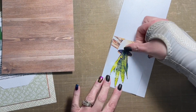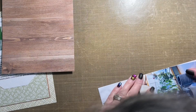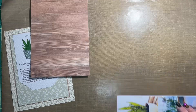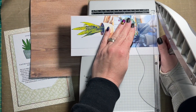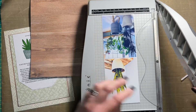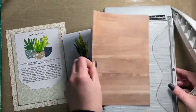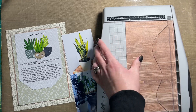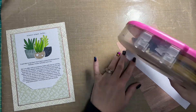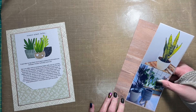Originally this white textured cardstock I'm working on right now was cut and planned as the insert for the right-hand page. I have two three by four inch photos going on it, and I'm attaching them with ATG adhesive. Then I decided, because it was white and such a stark contrast with the colors on the left-hand side of this double page layout, I would trim it down — it was three and three-quarters inches wide by eight and a quarter tall — so that it created a very thin white border around my photos. I'm going to attach that to another sheet of the wood grain paper, also from the These Days collection.